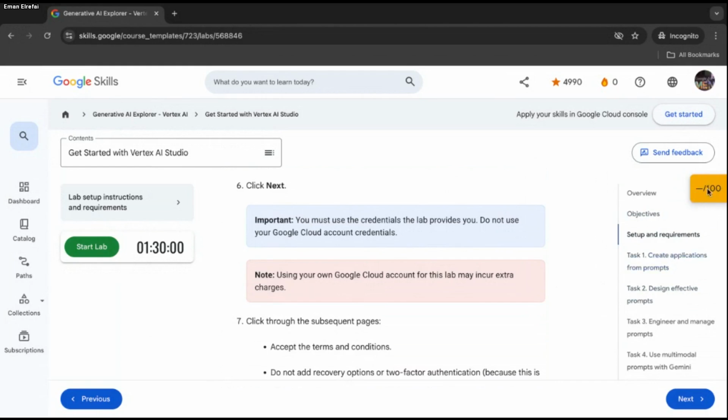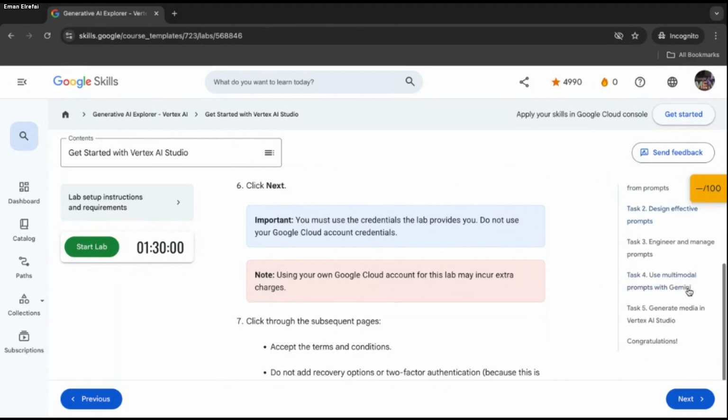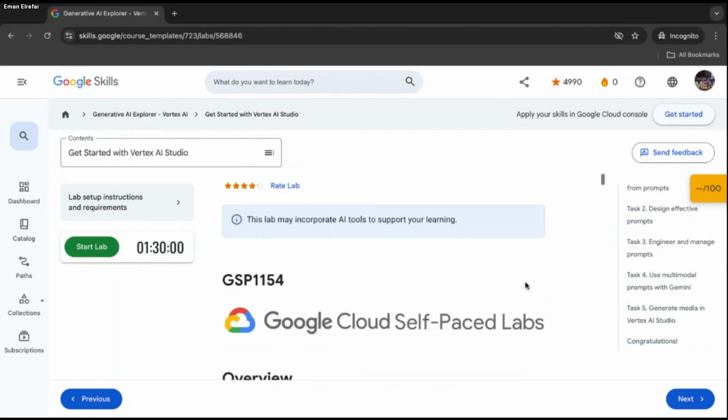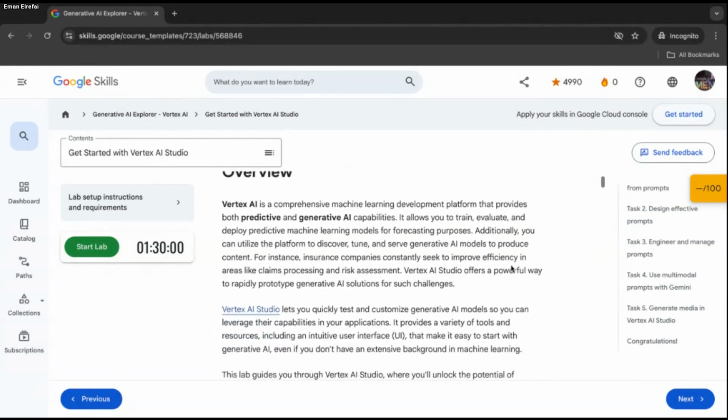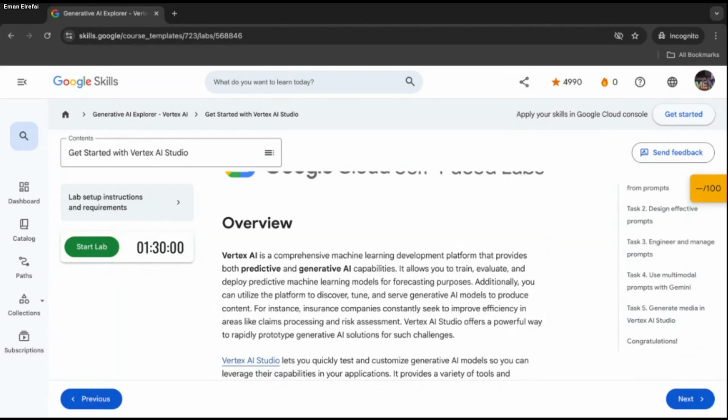So you increase your score until you reach 100 out of 100. After that you finish the lab. And here we can start with the overview about Vertex AI.